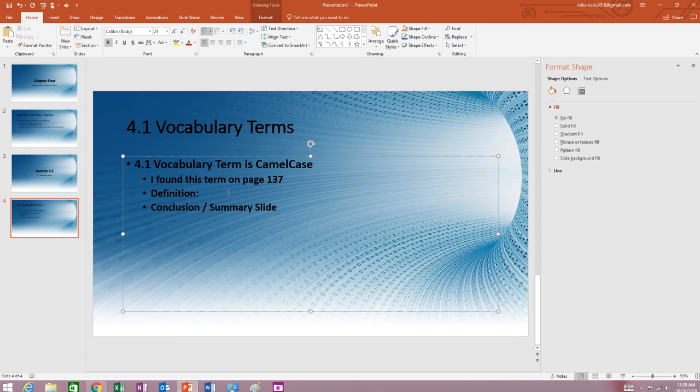It's going to be: naming convention in which the beginning of each word in the name is capitalized.